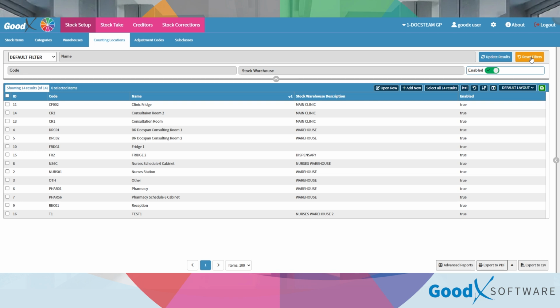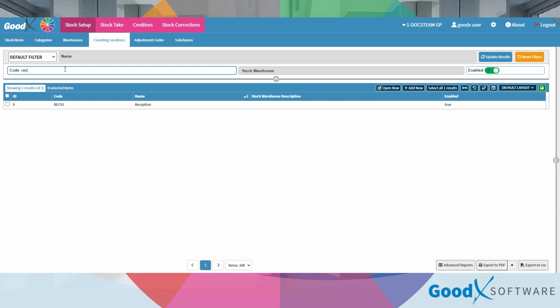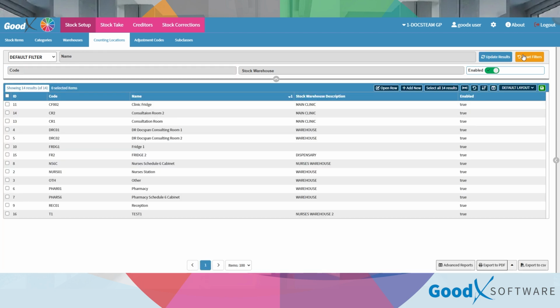Below that we could also search via code, and this is the column for the codes, so whatever code I type in will reflect or search according to this code column. For instance, if I know what the code is and I'd like to search by code, put in REC and we'll see that that is for the reception. Then we can go back to reset filters again, which will refresh our search.